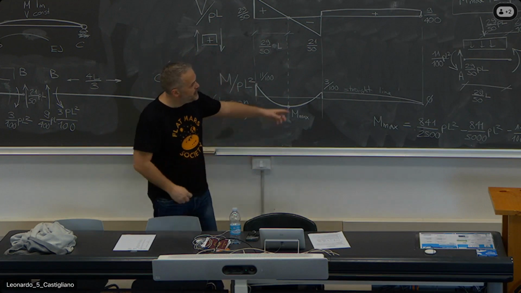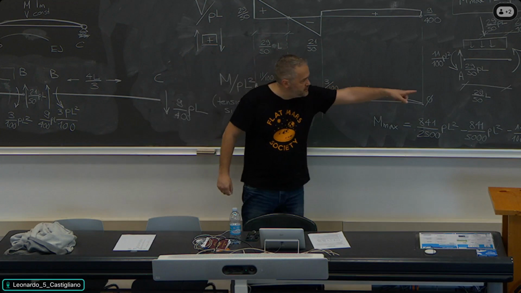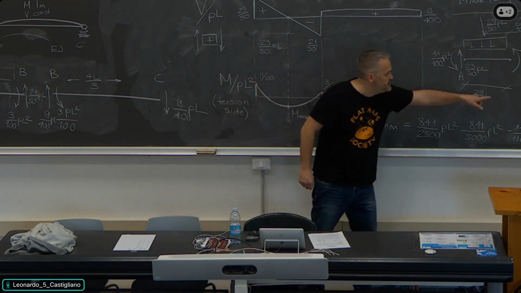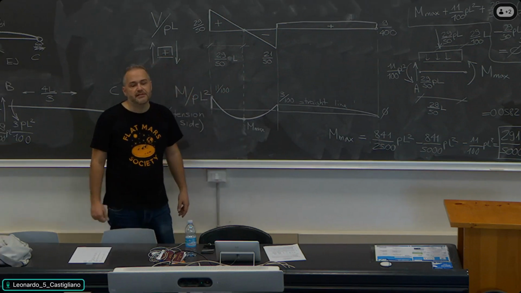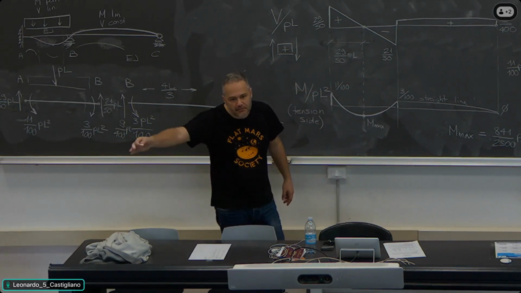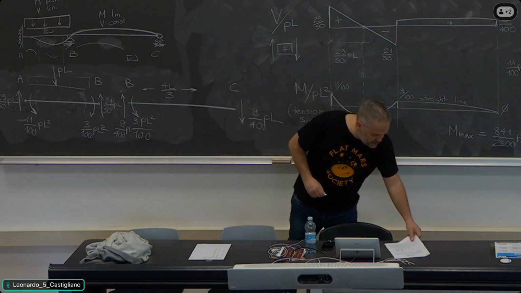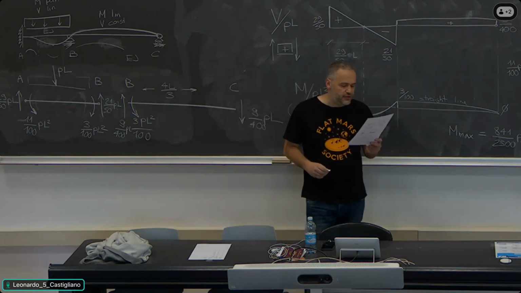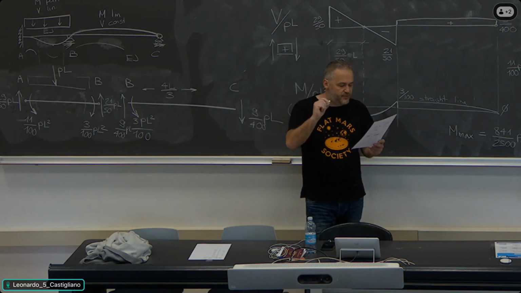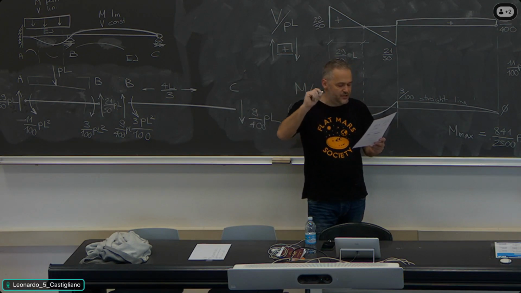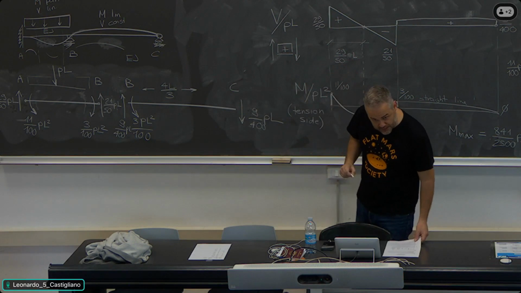Again, I put it in fraction in order to make the process clear. If you want, you can also rearrange it in this way. 0.0582 is okay. In the end, you will replace the numerical values to get bending moment values, okay? Last point of the first part is calculate the rotation at the right support, point C, clearly indicating its value as a function of P, L, and EJ, and sign clockwise or counterclockwise.